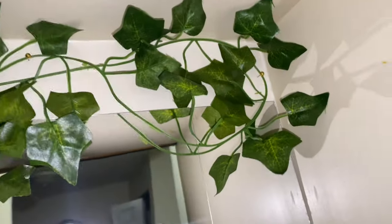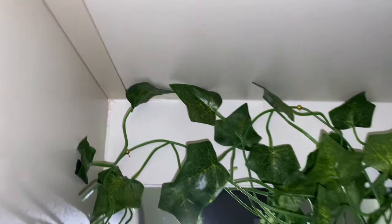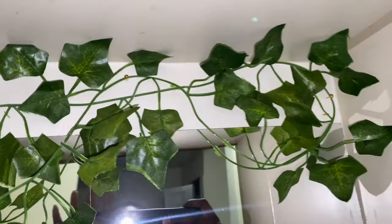Thing is, I have these plants that I never hung. It's fake, but I'm using it to kind of distract from the fact that the mirror doesn't go all the way up, and also to distract from the fact that these are small squares and these are rectangles. And honestly, you don't notice. No one's looking that hard.